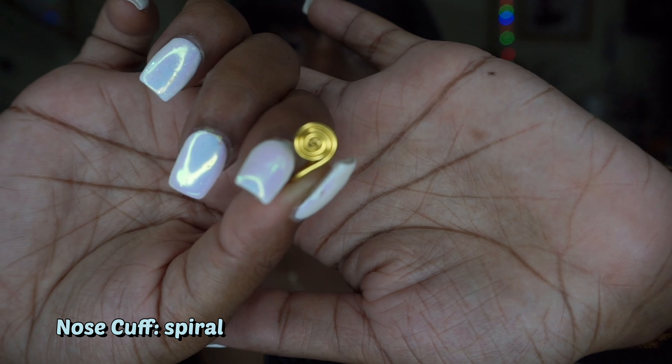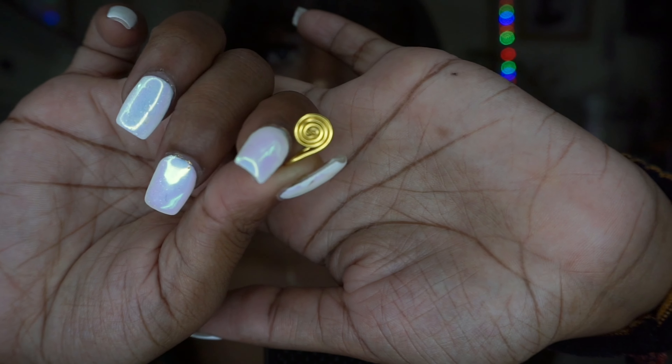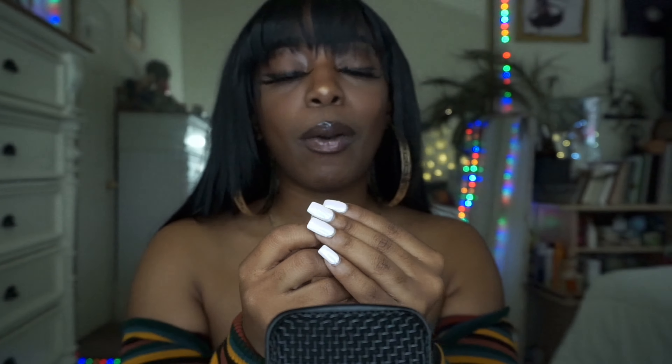They really be putting outfits together, they really be giving you that extra detail that you need. I will let you guys know the details of where I got these nose rings at the end of this video. So this first one is a spiral — it's a nose cuff, which means it is a faux nose ring, which means it's fake. How do you feel about it? We love it. I like the shape of it, I like where it stops on my nose. I did get one nose ring in silver, but the rest are gold because I'm just obsessed with gold — but you can get these in silver as well.